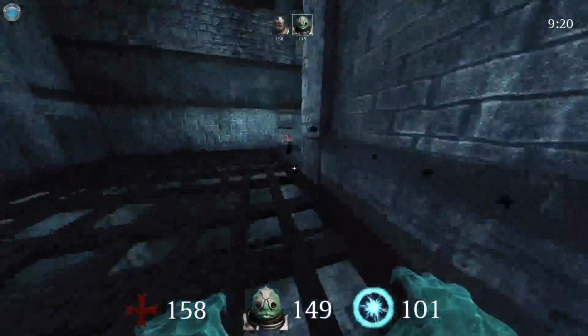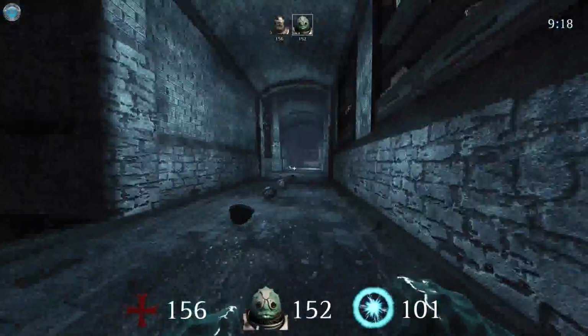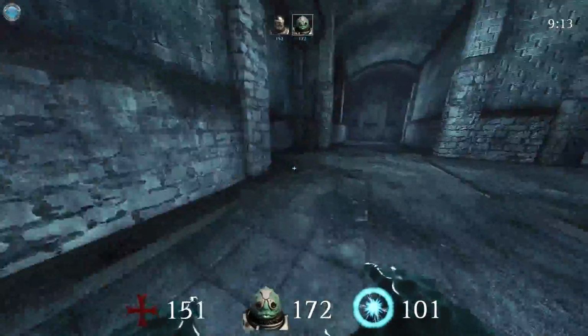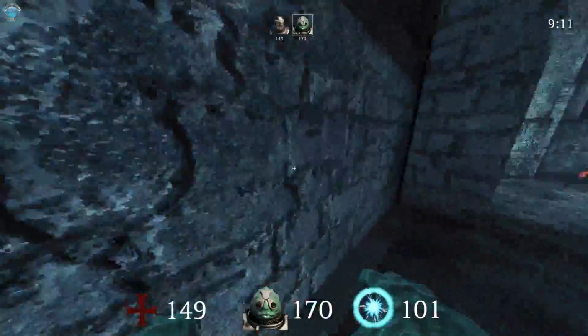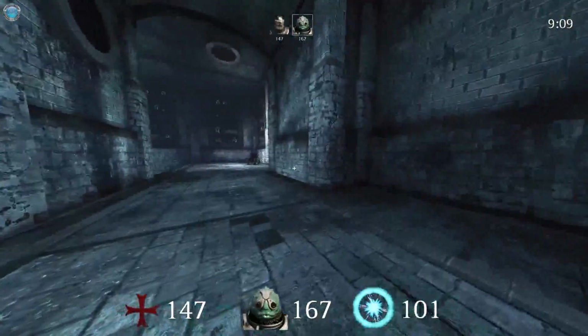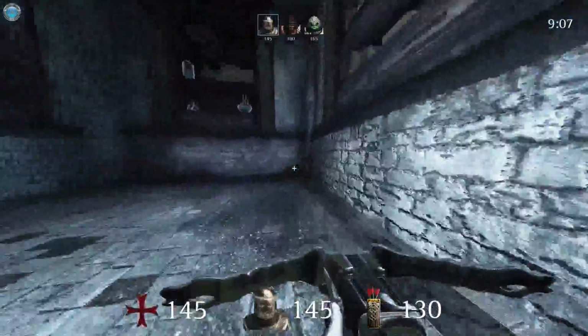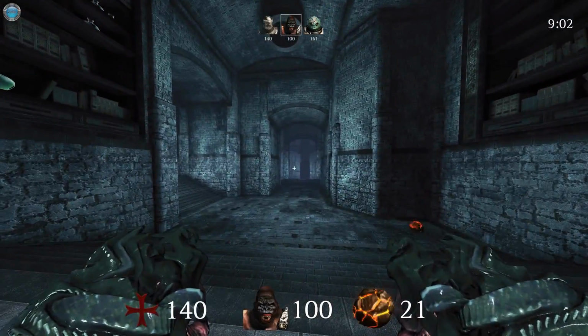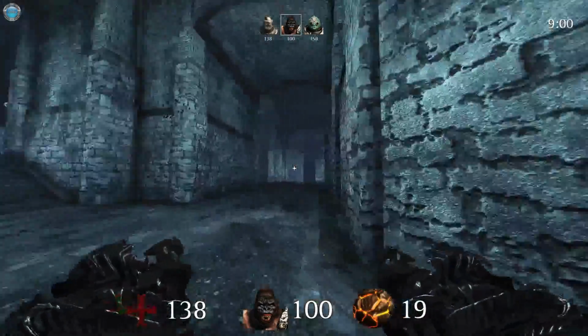We have armor power-ups, single. The thing is, since it's like one of those 90s shooters, it takes forever to kill a person. I'm literally running out of ammo every time I play. Let's showcase the different weapons. This is the Ursa.